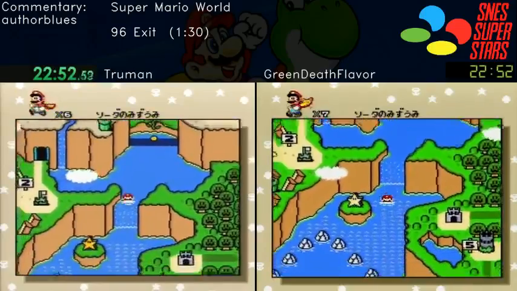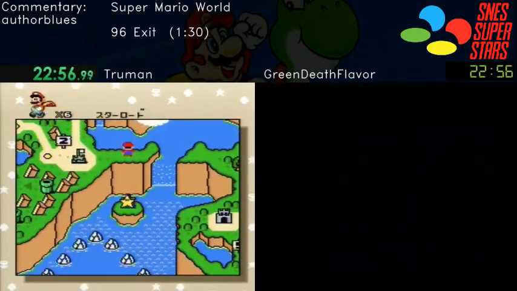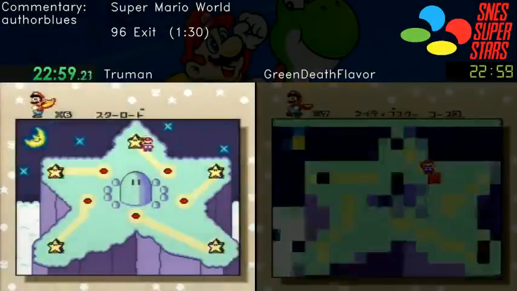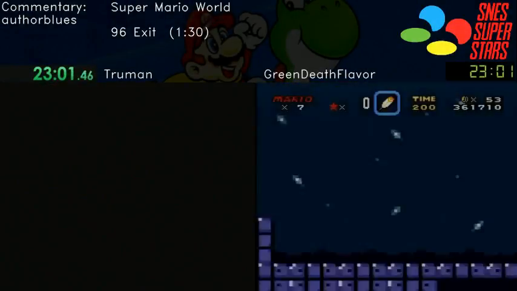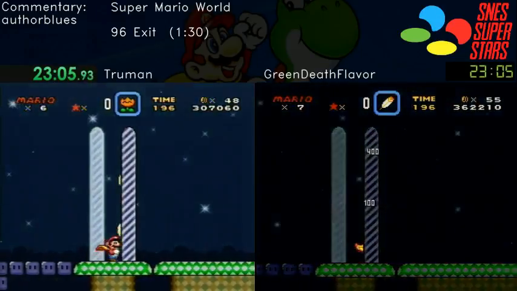Makes for a nice cheese in Kaizo. It does. So here we're entering Star World, and we need to do each of these exits twice, actually. Don't forget that we have to do every single exit. So we're going to start with the hardest exit in the entire run.